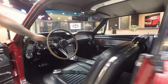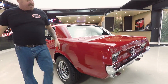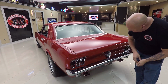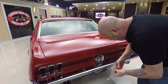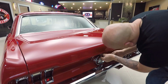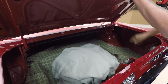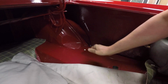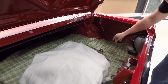Now let's grab the keys so we can look inside the trunk. Quarter panel straight as can be, paint as smooth as can be. Got the GT gas fill there. Chrome looks good. Chrome on the trim there looks good. Get inside the trunk here. Look at that. We've got a car cover in there. Back sides of the quarters look like they're original. The wheel wells look good. Floor looks great. Just an amazing car here.